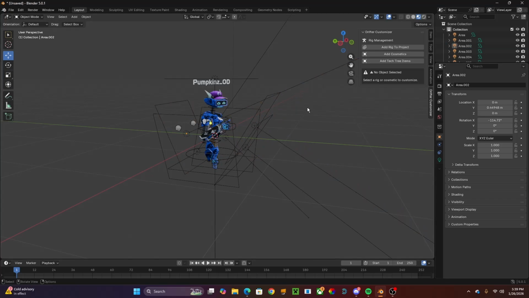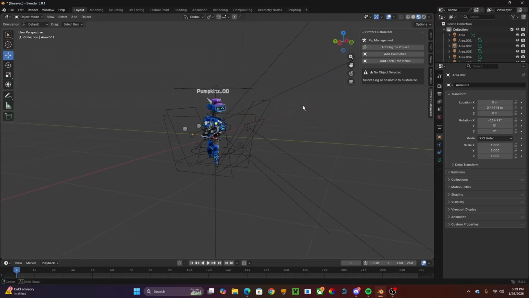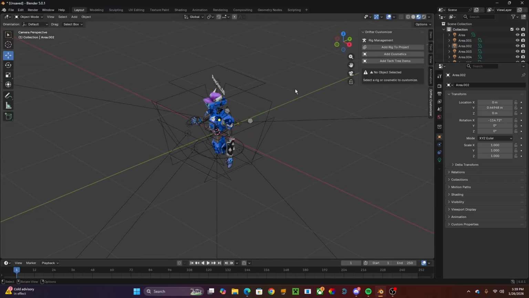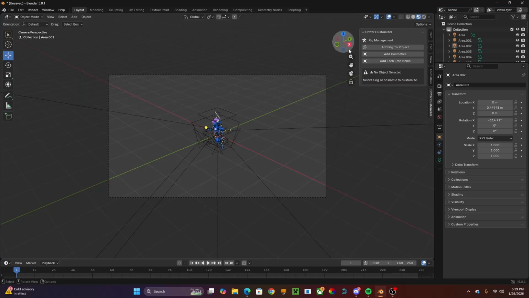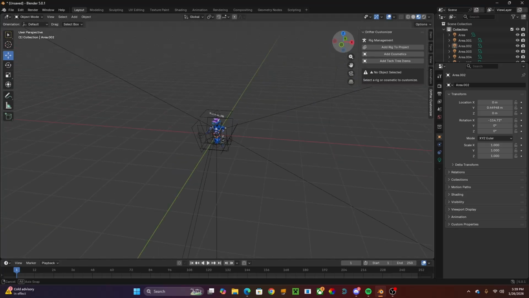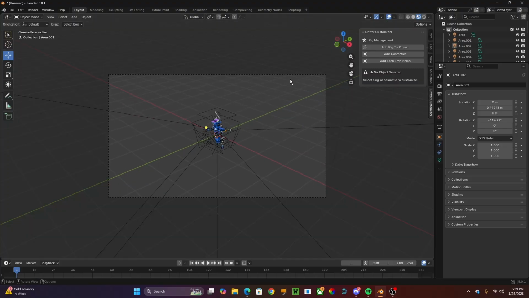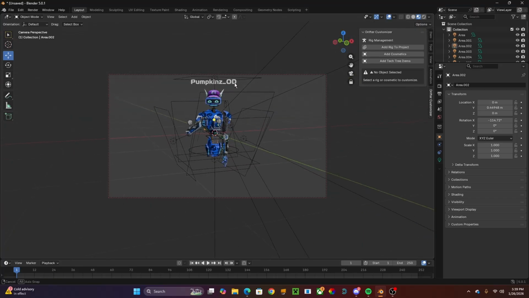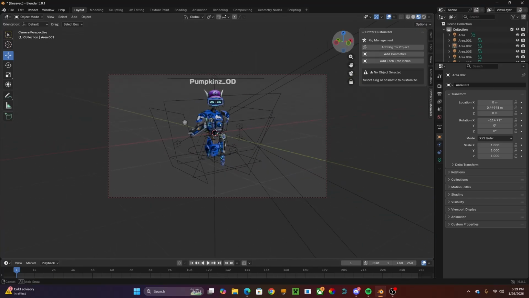Then for the camera, here's where it gets a little bit hard. You're gonna just want to press this, and if you want to move it while you're still in this, because if you don't, look what happens. You go out of your camera and you have to press it again. Press this button. Then you can scroll in and everything. And just scroll to a position you want. You can see.